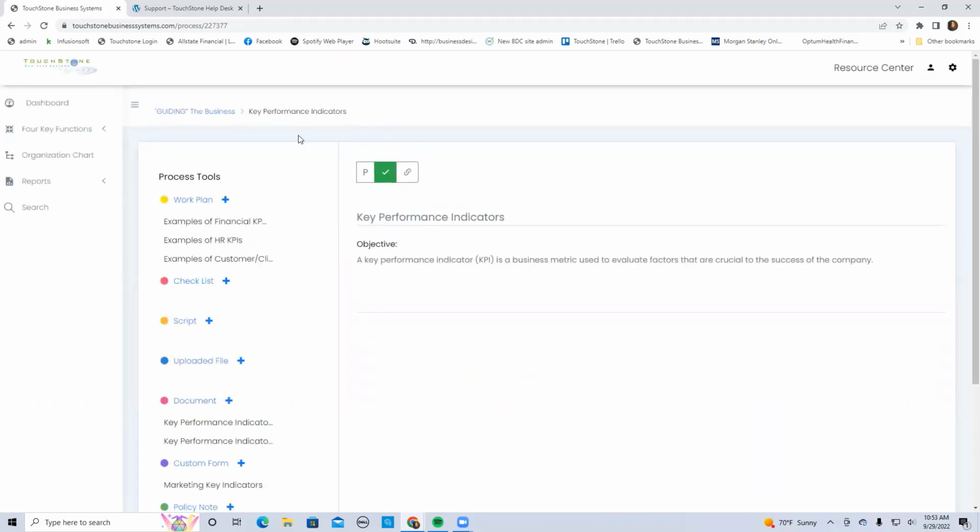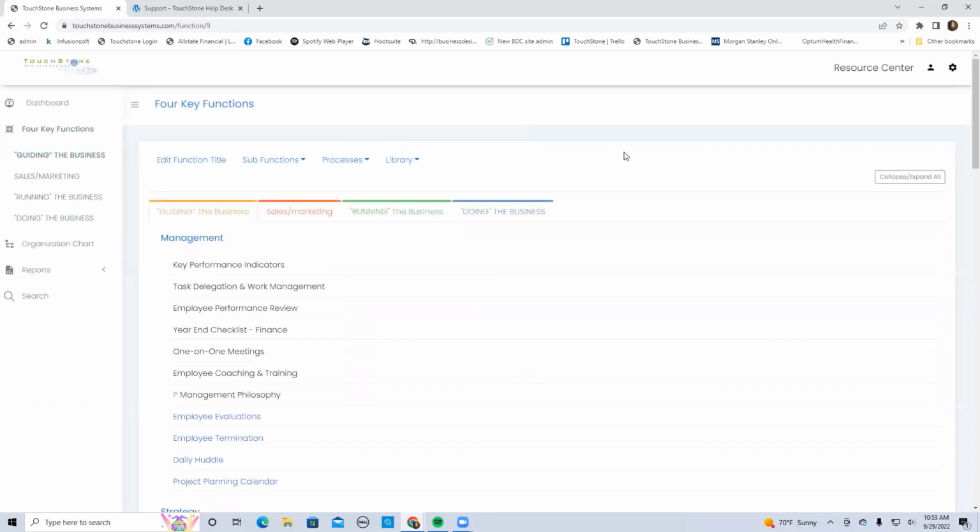If you look at a whole process and you're not sure about it, you think this is something that might be great, but I'm so busy right now, I can barely even think about working in Touchstone, let alone implementing all these new processes, then delete those processes for now. Go to processes, delete. What happens is the Touchstone will put them back into the library. So they're not gone forever.